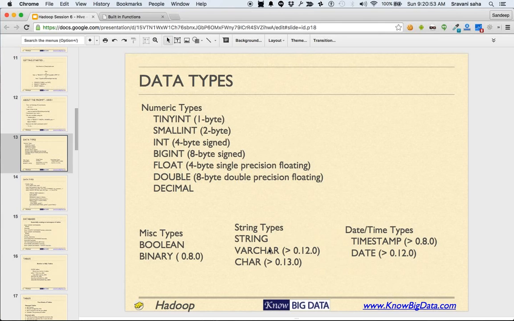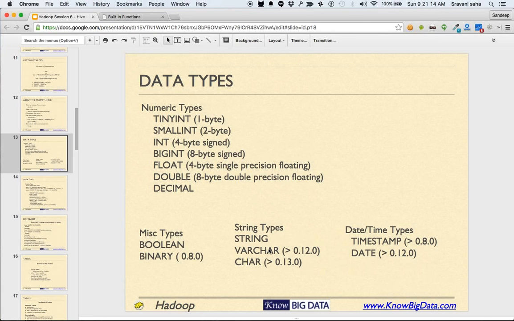As the versions of Hive are growing, they are introducing more and more kinds of data types. For example, binary was introduced in 0.8, while varchar was introduced in version 0.12 of Hive, while char was introduced in 0.13, and it's evolving on every release.